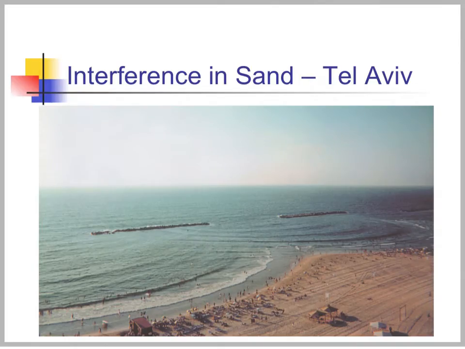Now you can even see that in waves from the ocean coming and hitting these barriers out in the ocean. These openings act like slits, and as the waves come through we're going to get some places where there's destructive interference, so there's not a lot of wave motion, and so we don't have a lot of erosion, and constructive interference where the waves get bigger and we have a lot of erosion.